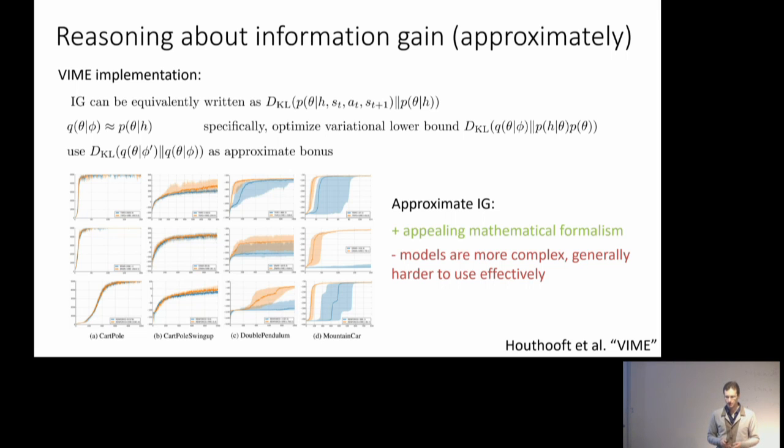However, the downside is that this kind of modeling tends to add complexity, meaning that you have to make a bunch of approximations along the way. You have to use variational approximation. You have to somehow model the distribution over parameters. That complexity can make it hard to implement, and it generally makes it harder to use effectively because each additional approximation also adds some additional hyperparameters that you have to select. So there's some very appealing mathematical formalism here, but in practice, it can be a little tricky to use properly.